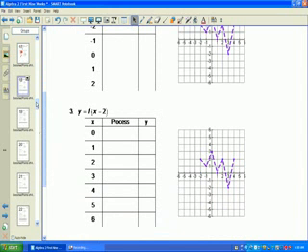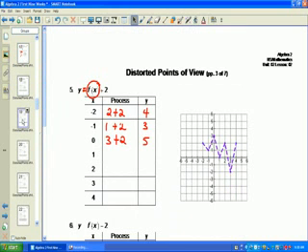A 5 or a 6, then you wouldn't plot. You just put a 5 or a 6. Yeah, you just put that, but we wouldn't plot. All right, so because it doesn't have value, just kind of like it's almost been undefined, but it doesn't have value. All right, so we go to the next page.